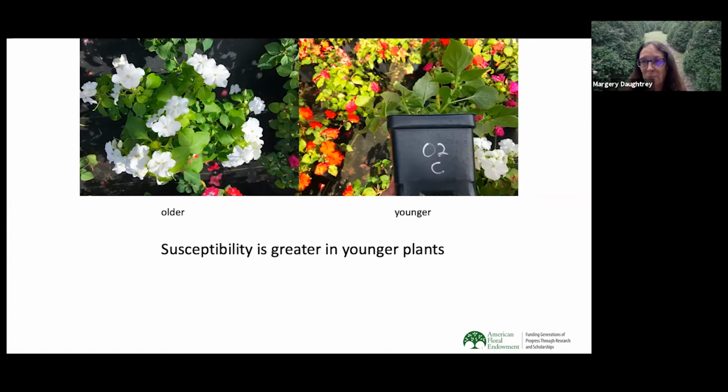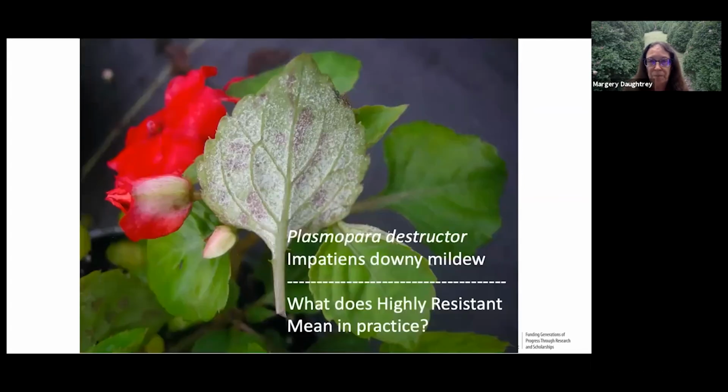This unfortunately means for you that as the custodian of the plants when they're young in the greenhouse, you have the responsibility for the most susceptible of the impatiens. You have the responsibility for the most susceptible of even the highly resistant impatiens. So take that and work with it, so that you realize that you need to use protection in both cultural arrangements and also chemical choices so that these young plants don't fail while they're in your hands.